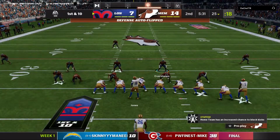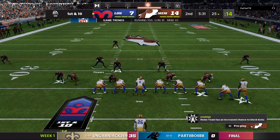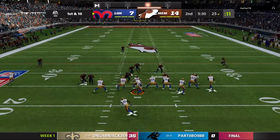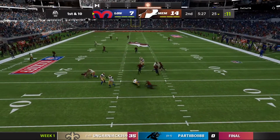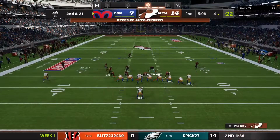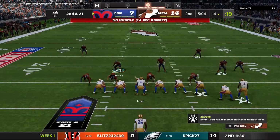Offense back out there at the line, ready for their next drive. And they gave up the pick 6, and now they'll be looking to right the ship here. Now, as a quarterback, are you a little more cautious this go-around? You should be. Jones in trouble here, and down he goes. Well, they're in some hot water now after that sack. It's 2nd and 21.